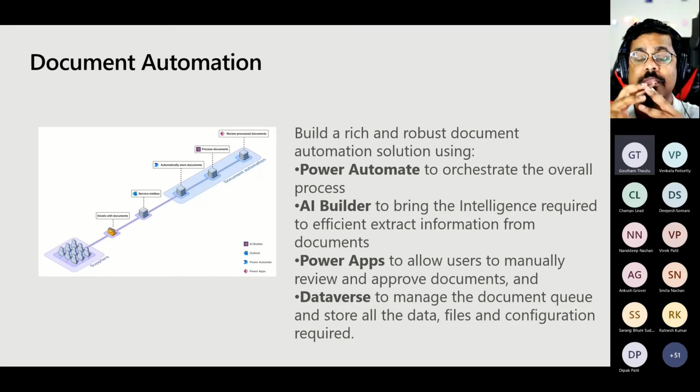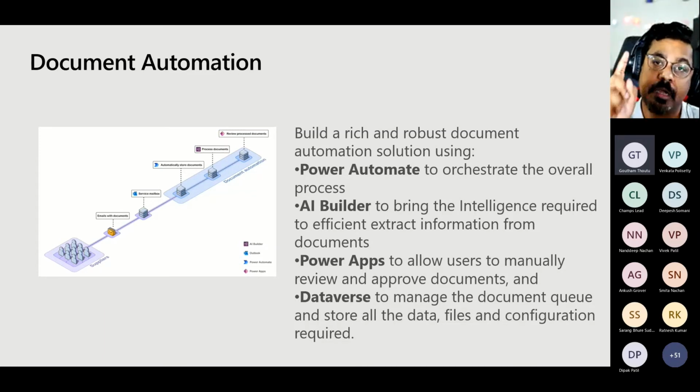Yep. And then if you see the picture, just think about this as an example of what you can achieve through the Power Platform. It's a baseline, just one example provided by Microsoft to showcase what can be achieved.